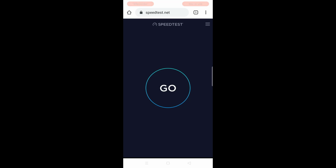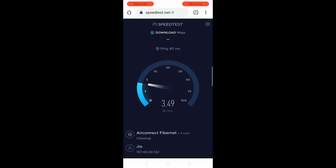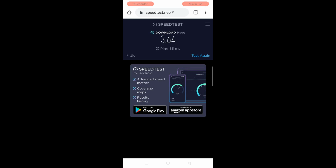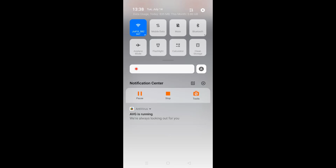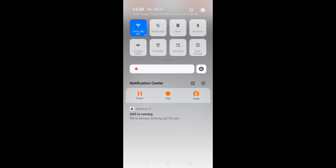speedtest.net. Let's run the speed test. I feel it is very good when I connect to my laptop during my work, and it gives better speed. One of the biggest things is that we can connect up to 31 devices. I didn't test it on 31 devices, but as per the manual, it should support up to 31 devices. I was getting around 3.5 to 4 Mbps speed. During this test, I got 3.64 Mbps. That's still okay because I'm in a small town now, so I get a good speed. This should suffice to work.